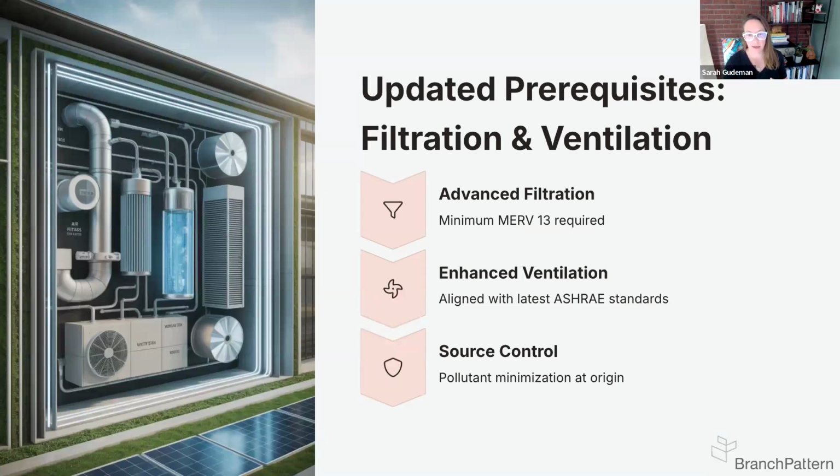On the O&M side, the prerequisite is called verification of ventilation and filtration. And it's really intended to help understand the amount of outdoor air being delivered to the building, as well as the performance of the ventilation, exhaust, and filtration systems in comparison to the current standards for air quality. If you've worked in existing buildings, you know there is no limit to what you might see in terms of air quality or ventilation, because buildings change over time and they drift out of tune.